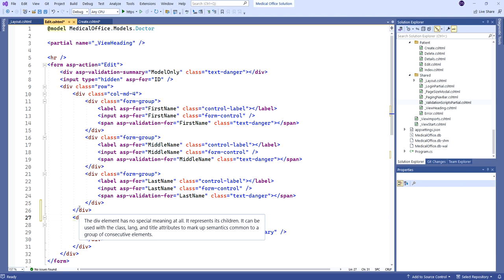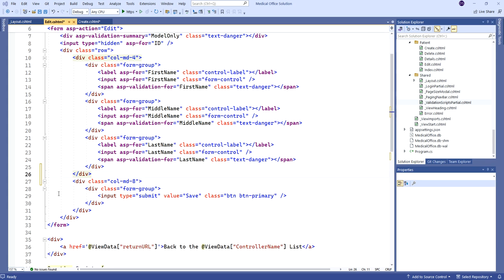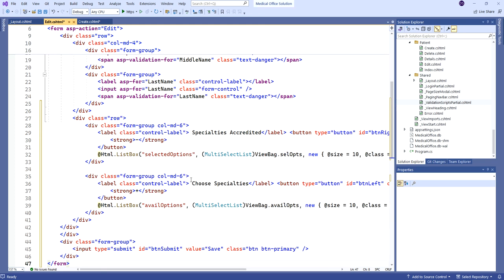So I put that slash div to end the column. We're starting a new column of width 8. Remember, there's 12 in total, so that'll give me the rest of the screen over to the right. Here I'm going to add another row inside of it. Actually, I'm going to replace right down to here so that I don't mess up.